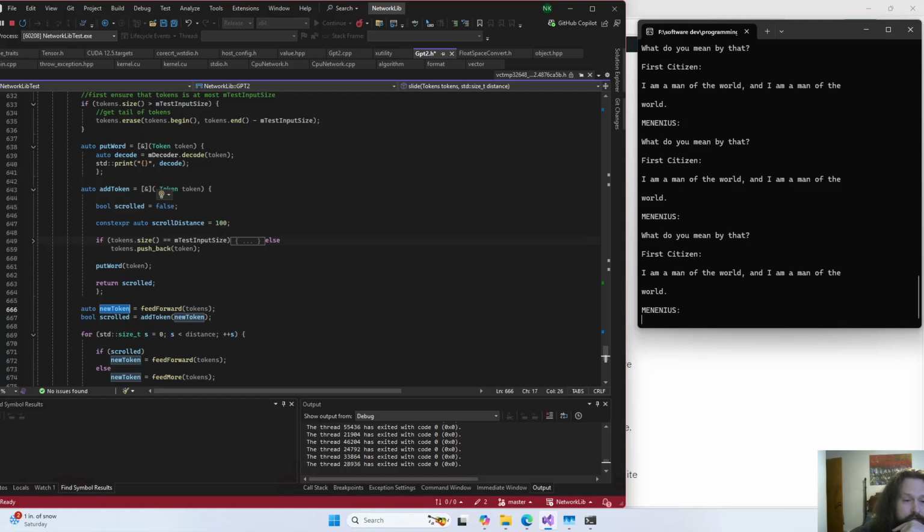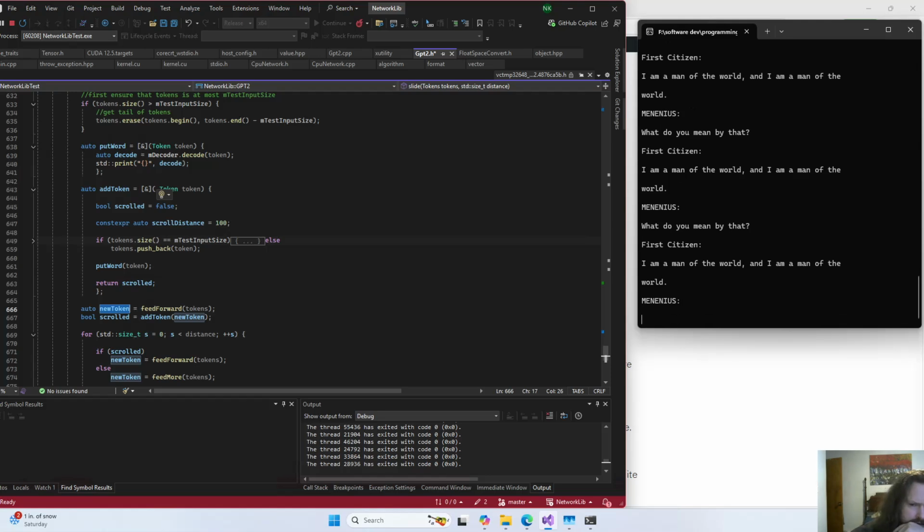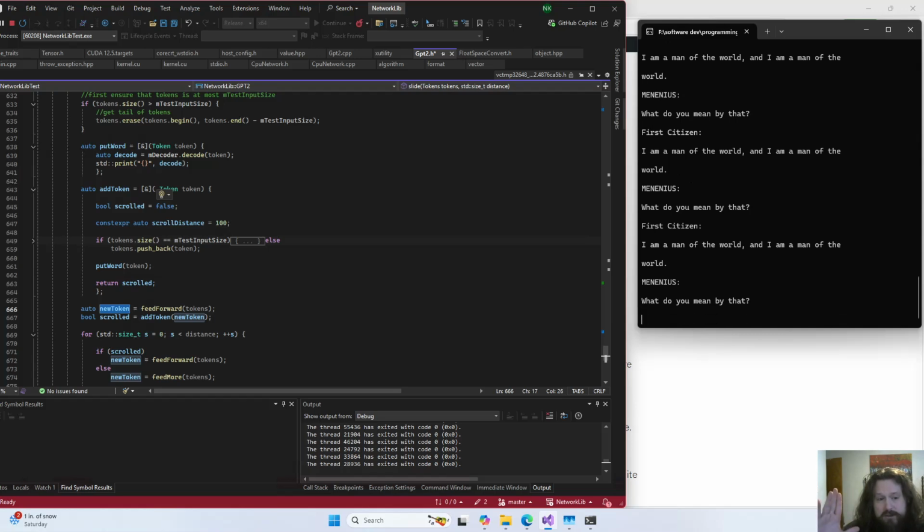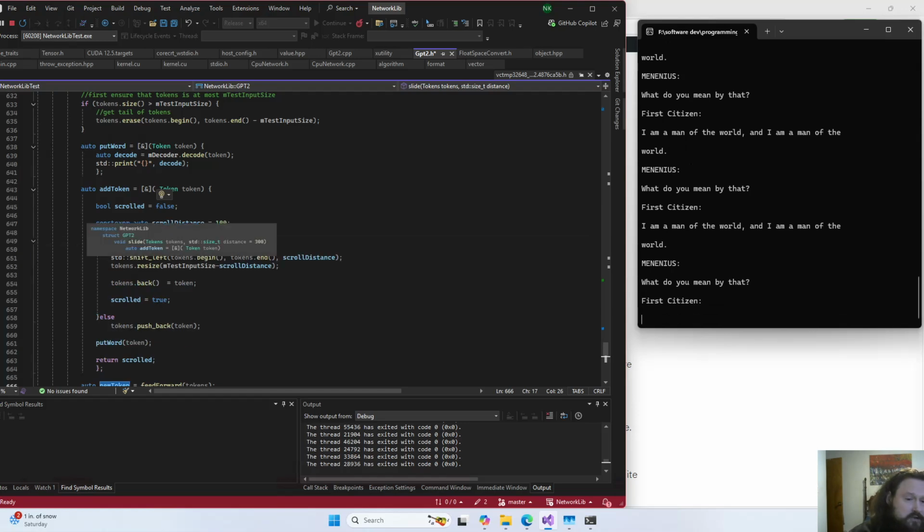And once the token size has been increased to the total test input size, which is the maximum size, instead of pushing them back, it shifts all the existing tokens to the left by a certain distance and then resizes by that distance.